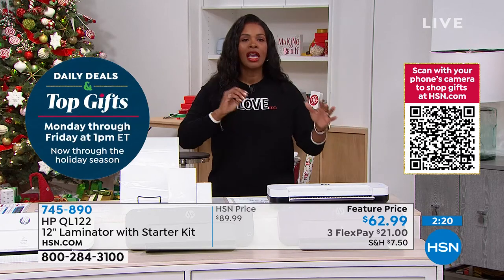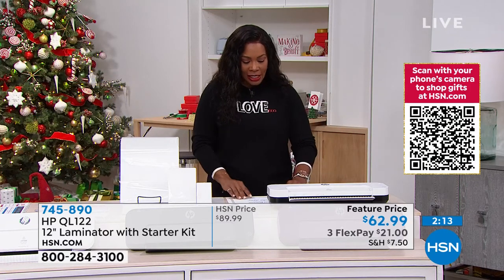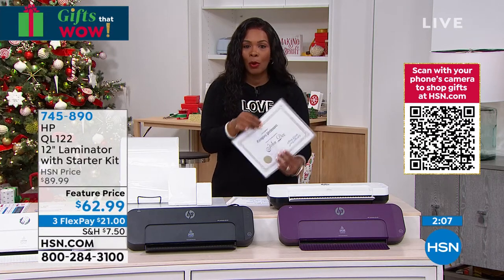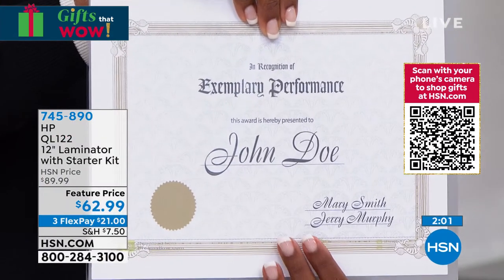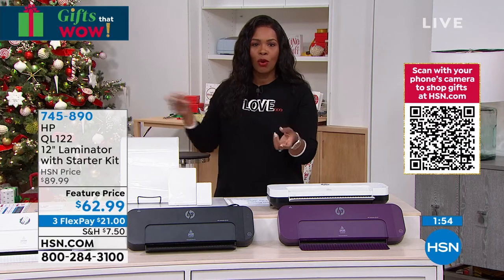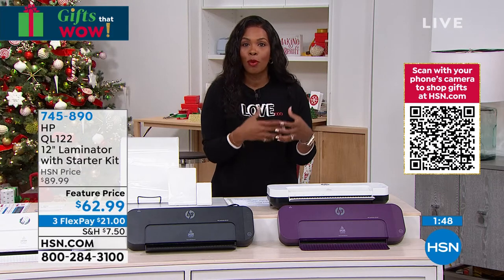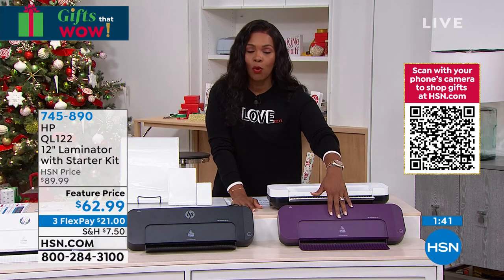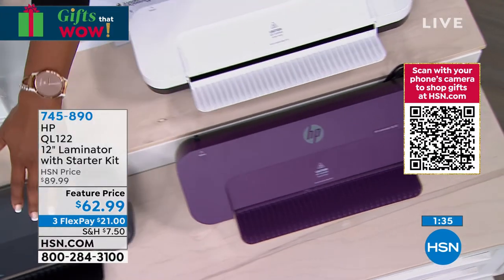This is the time to do it, and I know a lot of you are loving the mulberry. We've got about a dozen left and then we say goodbye to that one. We still have black and we still have white. It feeds automatically — I'm just holding it up so you can see it folding through. I'm not pushing it through, it's an automatic heat roller. There is a release button if you need to clear anything out.